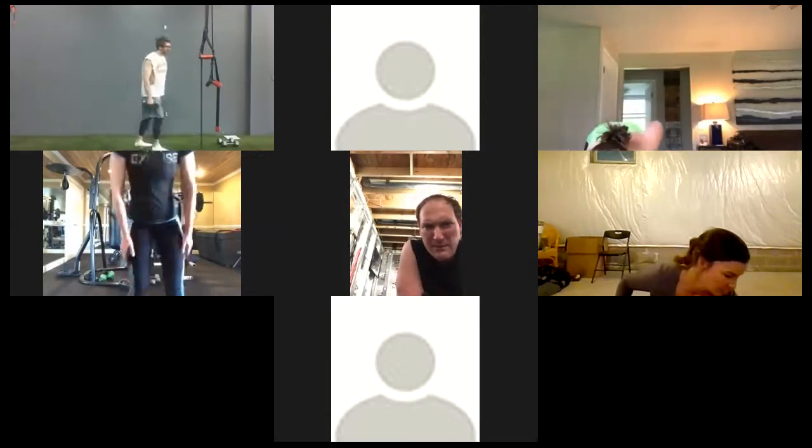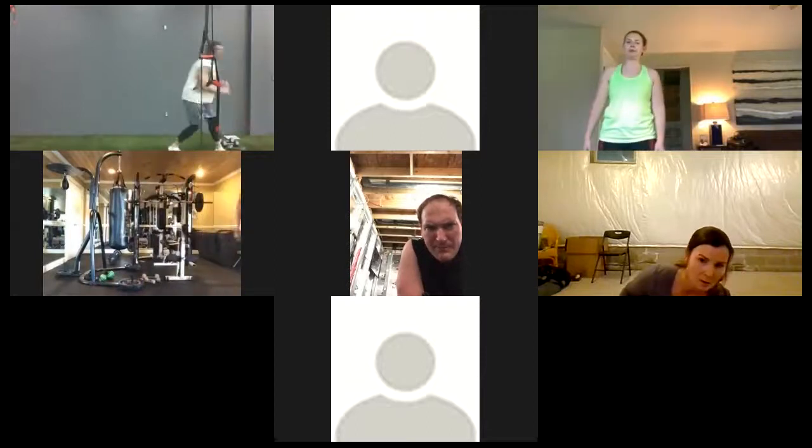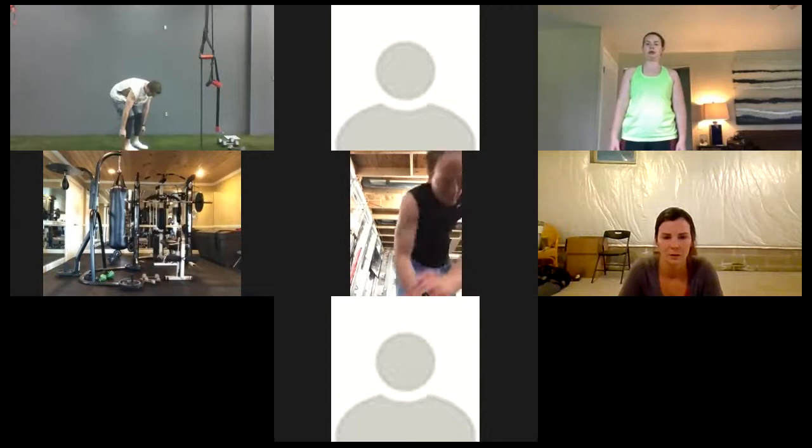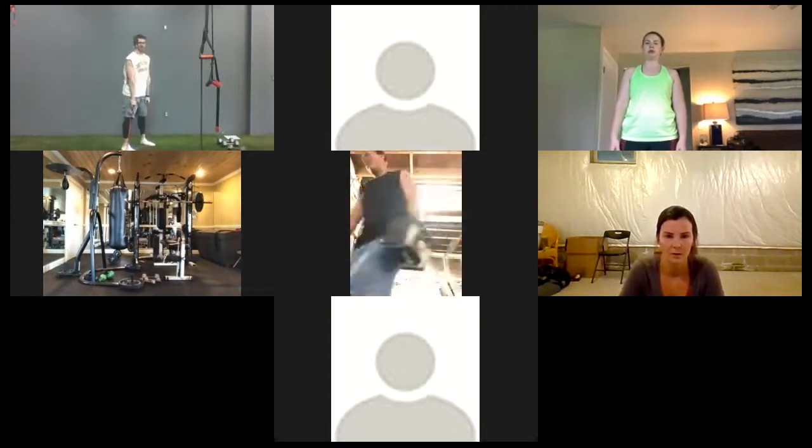Then we go to our stand using a band like this. Stand on the band, and feet a little bit wider, so you get some tension on that band.